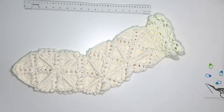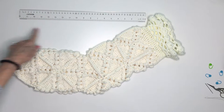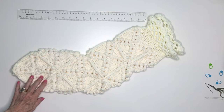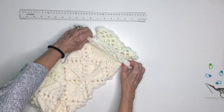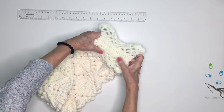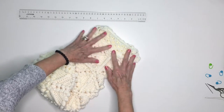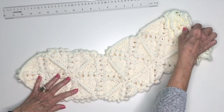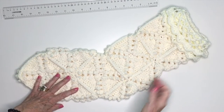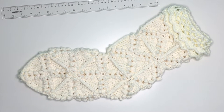This is what it looks like finished, and it is about 18 to 20 inches finished. This is the cup that we just finished, and you fold them down so that it looks like that. And there you are with your beautiful vintage Christmas stocking.